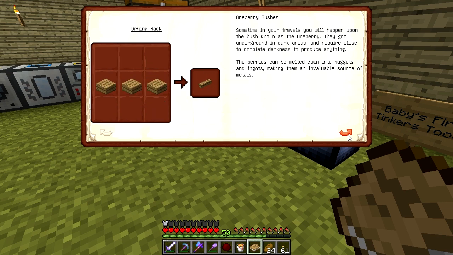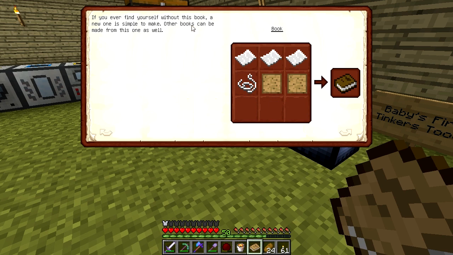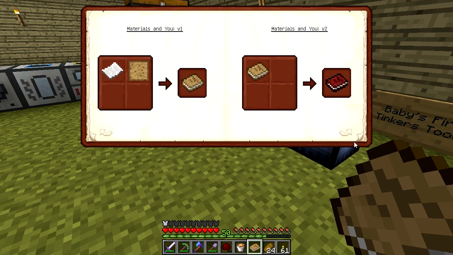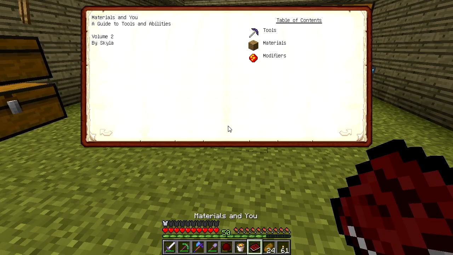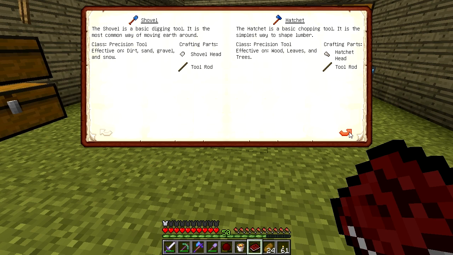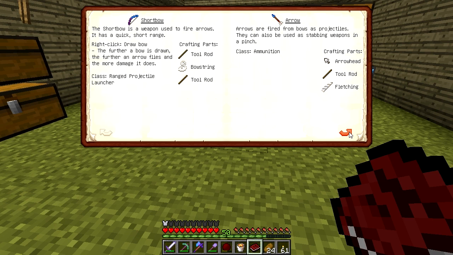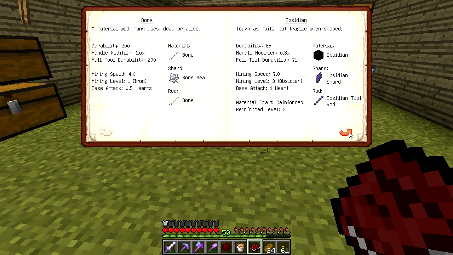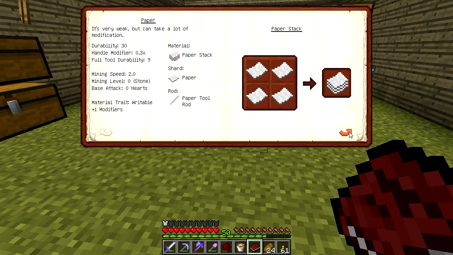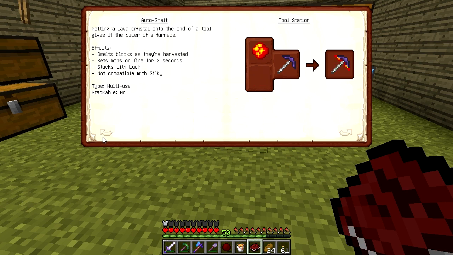So let's see. So here's the seared bricks, the smeltery controller, how to make this book again, how to get the next books. Okay, so since we got the gist of that, let's do the next book. Alright, materials, tools and modifiers. Oh, it talks about how to make this stuff. Does it tell us how to set up the smeltery properly? But the various things, oh yeah.